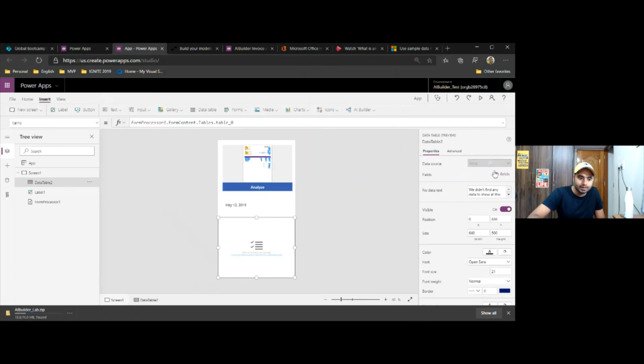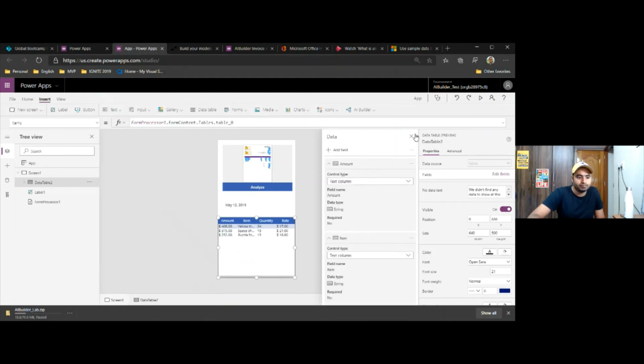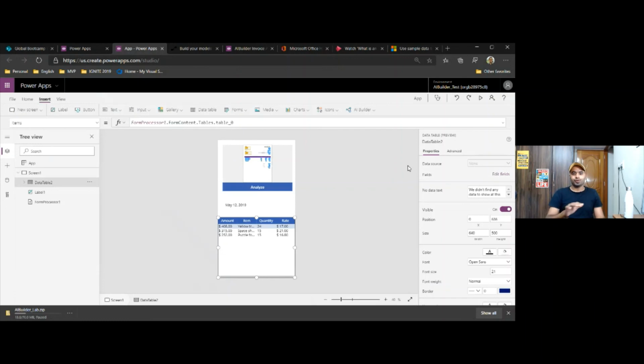Once you use this, edit these fields, get the data like amount, item, quantity, and add them over here. Woohoo! Super easy, right? So as you notice, I built a model.